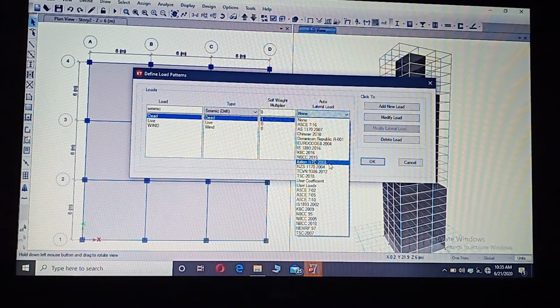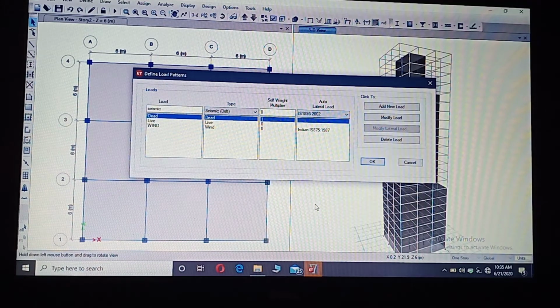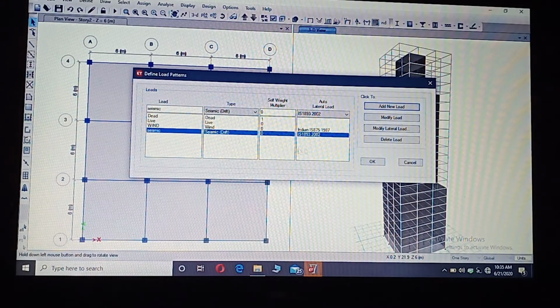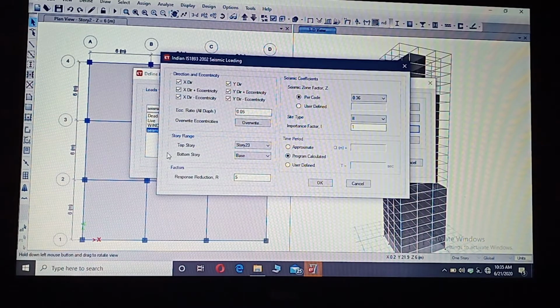For seismic load, we will use the Indian Standard code IS 1893 2002. Then add new loads. Then we will modify the load by modify later load.